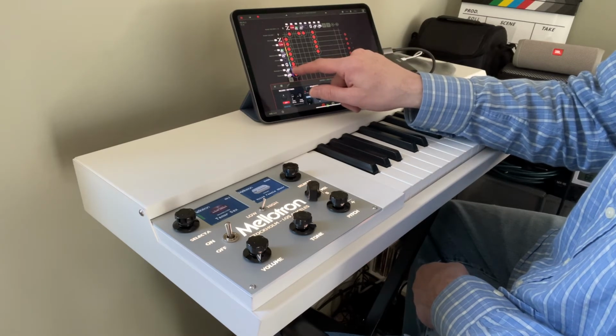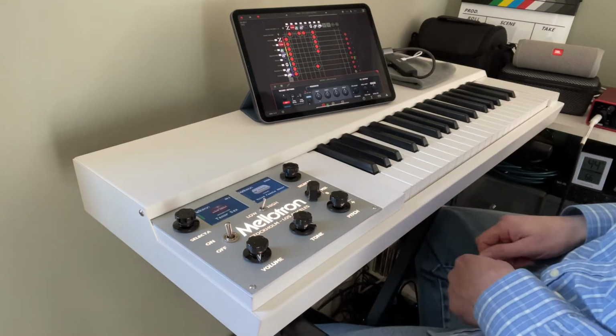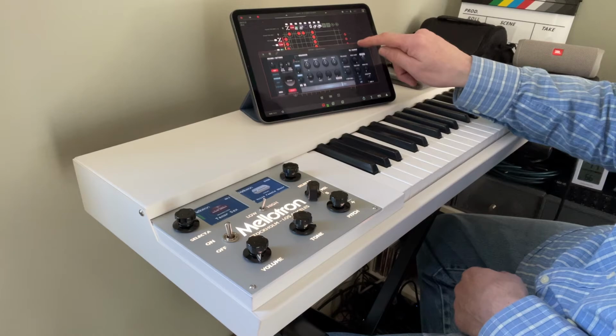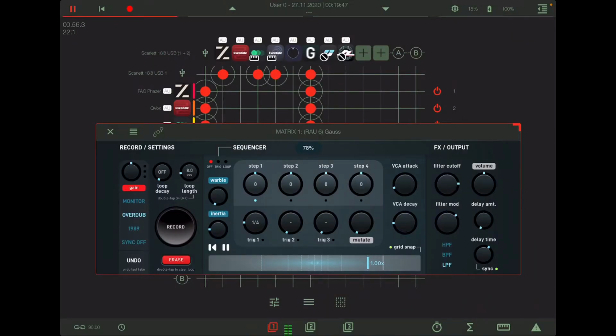Let's lower the direct sound a little. Close enough for ambient music. And then we could, you know, do the usual here. What I do with this, which is play with this. And then let's get the sequencer going.